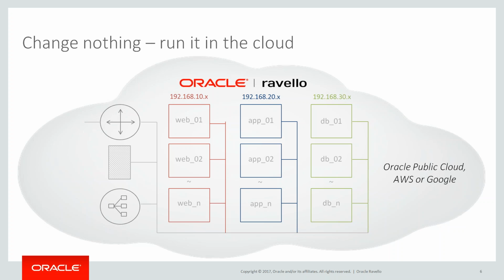So back to the previous example, I illustrated the same application with these 9 VMs and these network appliances. What we do is Ravello encapsulates that. This is what we call a Ravello application. We encapsulate all of that, and then we allow you to publish your app to the public cloud. Today we support Oracle Public Cloud, as well as Amazon Cloud and Google Cloud. So that gives you great coverage today. And today you have the option of deploying your application to 22 supported regions, what we call Ravello Cloud regions.